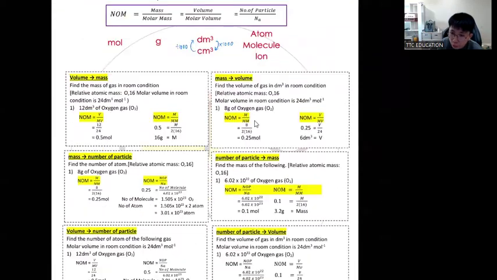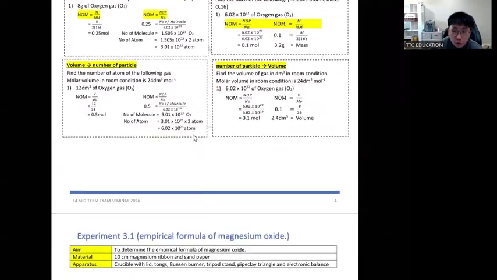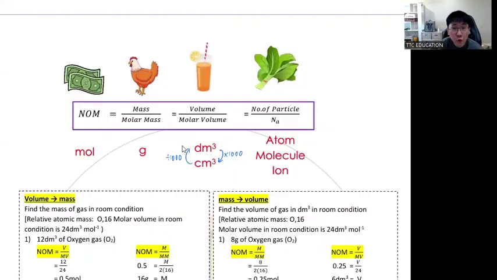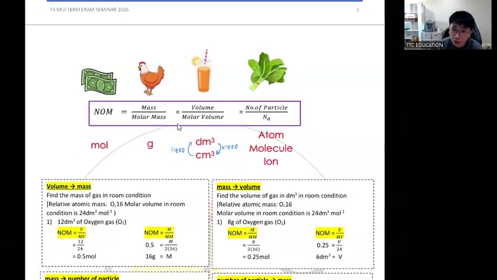Examples are also given, not gonna go through. But when you do stoichiometry, guys, make sure you do one thing called ratio comparison. Remember when we do mole calculation, the harder part is you actually have to do ratio, because the mole you're having is different from the mole that you are looking for. Let's say you have chemical A and chemical B, you have mole for chemical A, but you want to look for mole for chemical B, then you have to do ratio. That one later we do stoichiometry, we're gonna actually see into it.